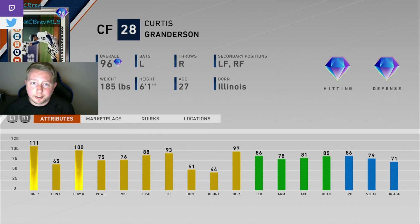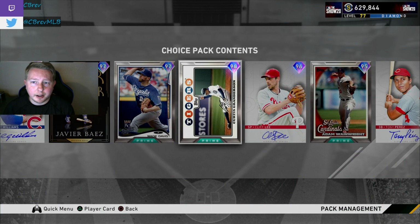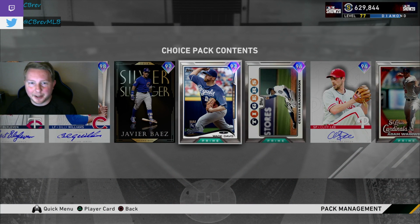Next up, Curtis Granderson. Good nod to his career, but really shouldn't be on anyone's radar either. If you're going to platoon a guy at this point in the year, they better have like 115 plus against the side that you want to bat them against. So yeah, I'm not a fan of this card at all. Love Curtis Granderson in real life, but I'm not going to spend a lot of time talking about that card.